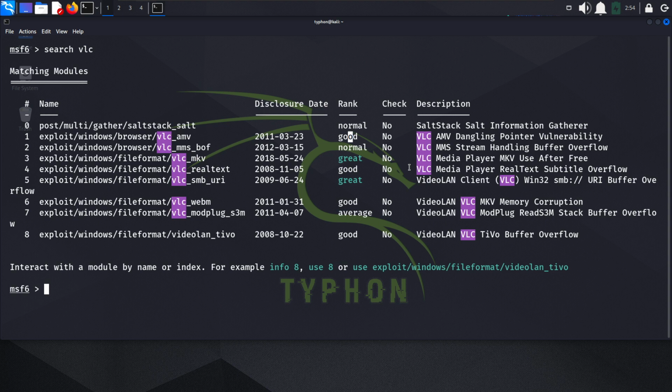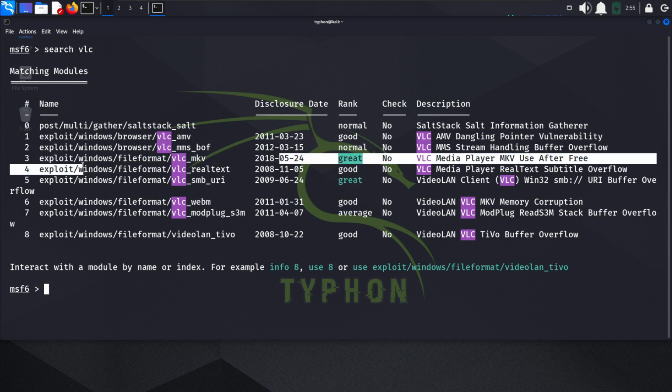This ranking system helps you prioritize which exploits or modules to consider for your testing based on their potential impact and success rate. Like for example, the specific memory corruption here, rank is good, but we want the excellent or great here. As you can see here, VideoLAN Client VLC Win32 SMB URI buffer overflow, and this is a great here.